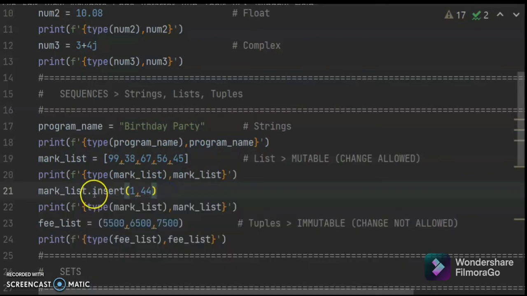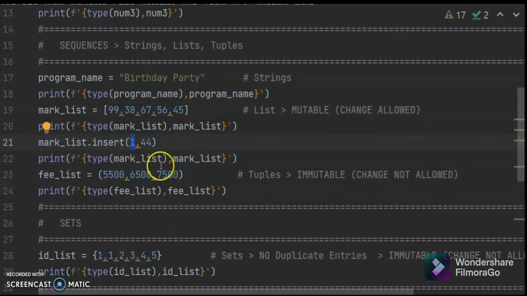So you can insert, this is the index value. So 99, after 99, this is a 0th index. After 99, I want to insert 44 in this list. So this list will become of 6 elements. Now it is only 5. Then we can see what is printed here. This is about list. In list you can alter the list. That is why it is called as mutable.